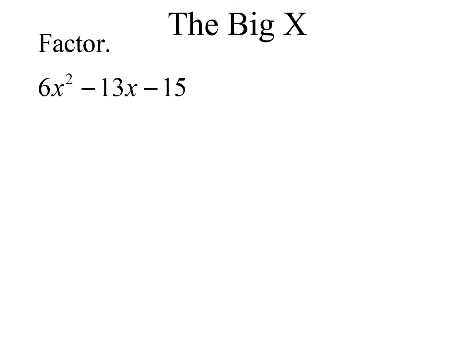Today we're going to learn a technique called the big X that's going to be used to factor a trinomial. A trinomial has three terms, and these are the ones where maybe your teacher, when you first learned this, said that this is guess and check, trial and error. There's nothing trial and error about this. We'll show you a nice, efficient way to factor that trinomial.